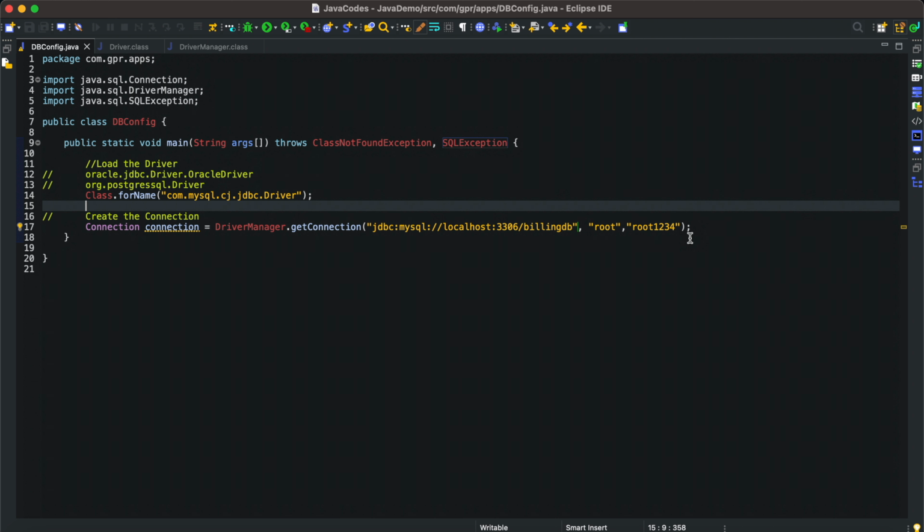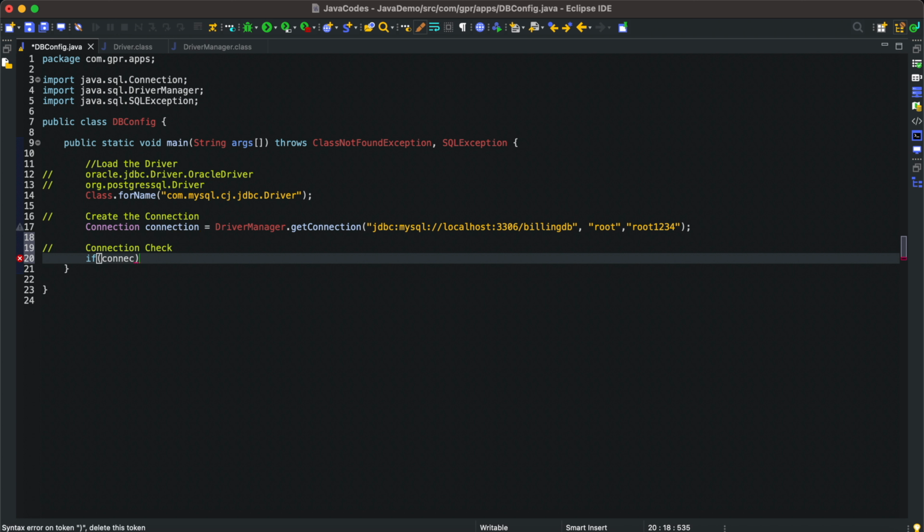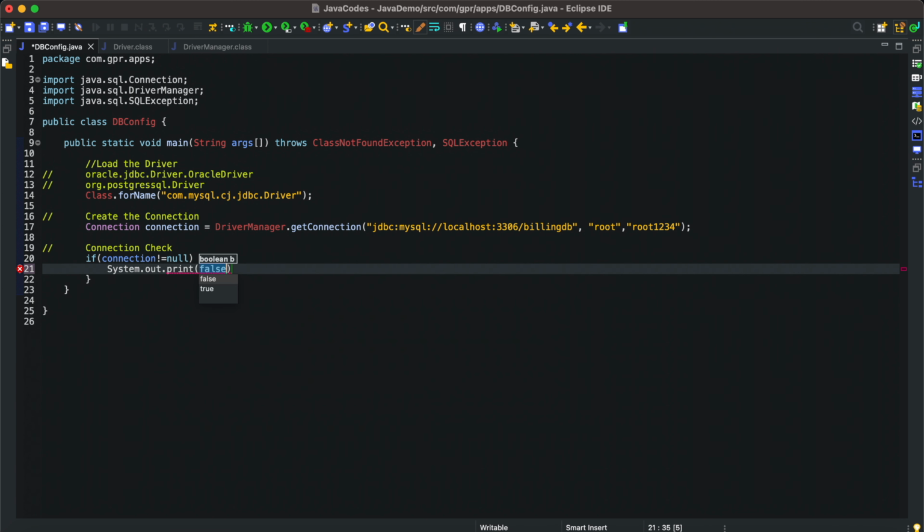The next thing, I'll be adding a check to see whether or not my connection is established. Okay, I've just added one condition here, and I'll be printing it here, and at last I'll be closing my connection.